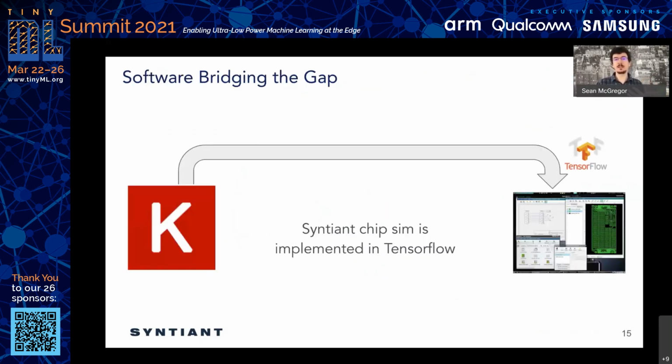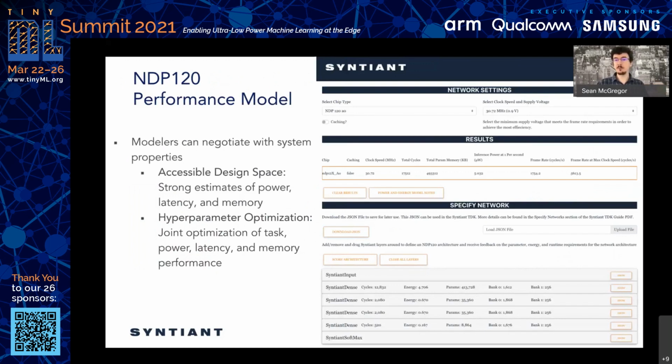Which is also a lot more open for the modeler because we actually brought together the modeling environment and the chip design process. So TensorFlow is actually running inside our chip design tools and telling us whether we're bit matching, and that same reference point is actually inside our software when we ship it to customers. They can run in TensorFlow a chip sim that additionally gives the full performance properties of the chip. So you can actually look on a per layer basis, cycles, energy, parameter utilization, and modelers can then negotiate with system properties rather than asking 20 questions of the embedded team to figure out what is or is not possible.